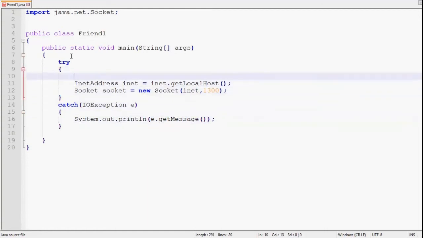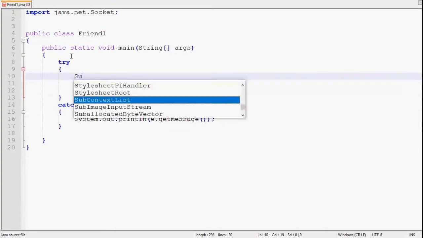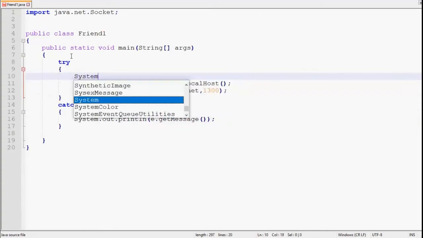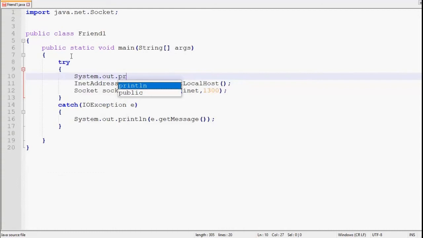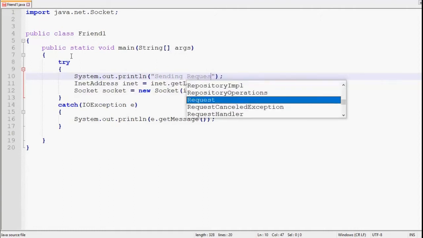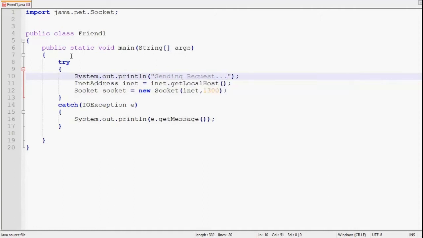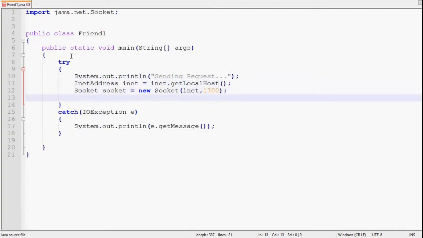Then here we want to simply print a message like sending request. And here a simple message, connected.